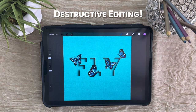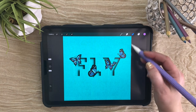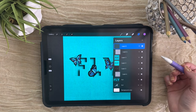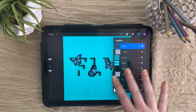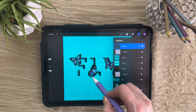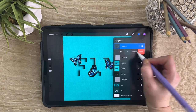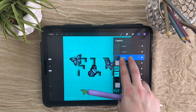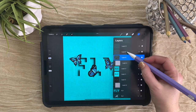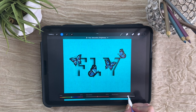But that would be what we call destructive editing — if I went ahead and erased part of this and then decided to move the butterfly, I couldn't get it back. So what we are going to do instead is actually use a mask. Now before we add our mask, we want to make sure that all of our effects are added, so we are going to add our shadows and highlights to this first, and then mask it all at the end. Let's go ahead and duplicate this layer twice. We are going to alpha lock the bottom layer and turn it black. The middle layer we are going to bring the highlights on — this can go to probably 70% or so.